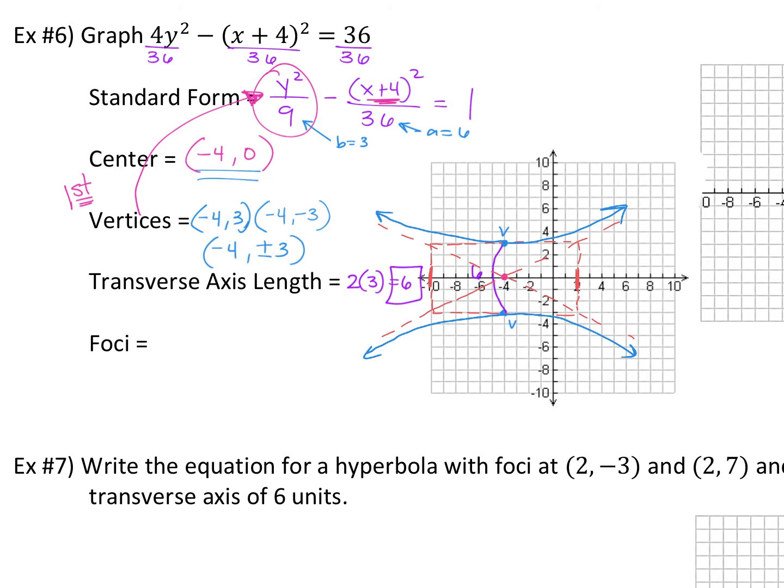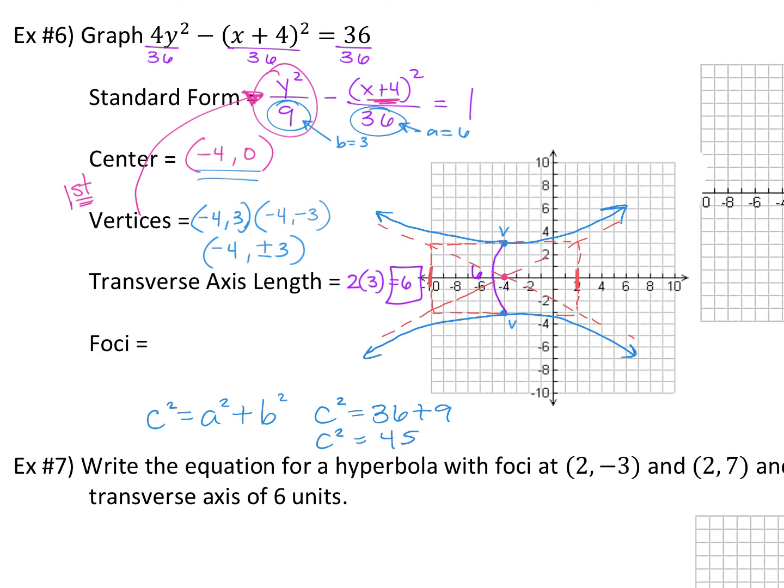All right, foci equation. Are we adding or subtracting? We're adding, right? If you're subtracting in the standard equation, you're adding in the foci equation. So it's going to be this one. We know our A and B values are 9 and 36. Doesn't matter the order you put them in because it's addition. So C squared is going to equal 36 plus 9, or 9 plus 36 is fine.